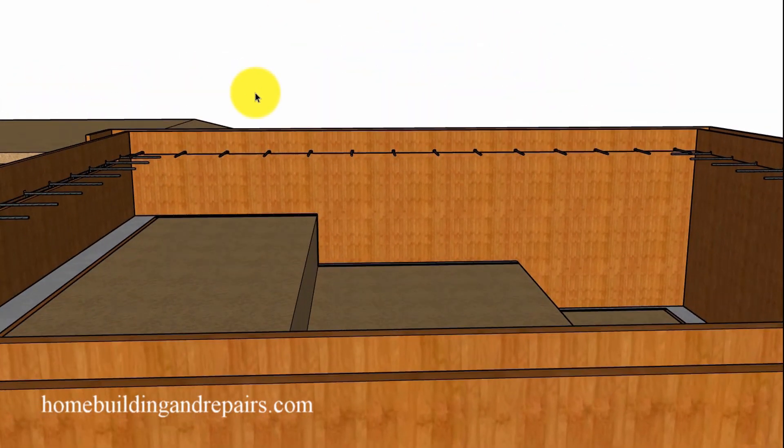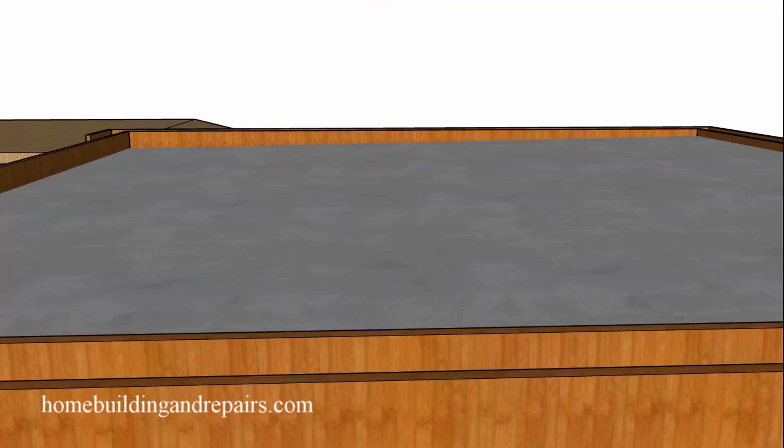Something else I need to point out is the sloping garage floor slab. In order for me to draw everything a little faster and make my job easier, I have everything level here. But that's only going to work for you if you have a level garage floor slab. However, if you have one that is sloping, you're also going to need to bring these rebars up to match the slope of the garage floor slab.